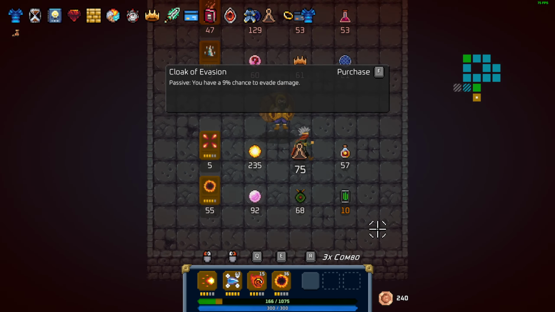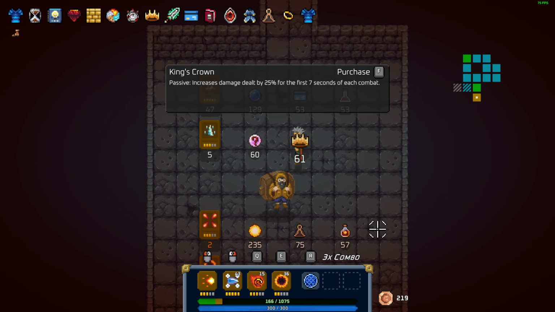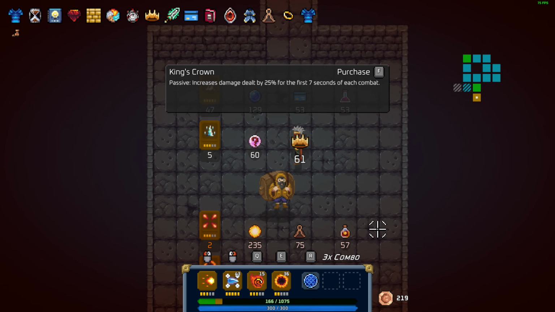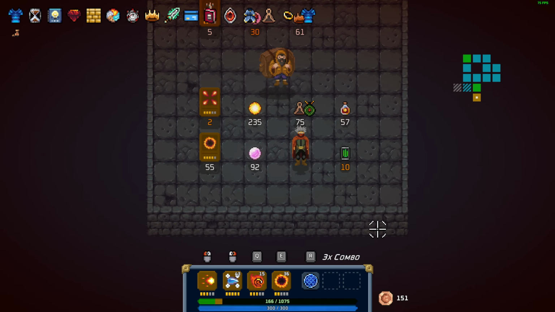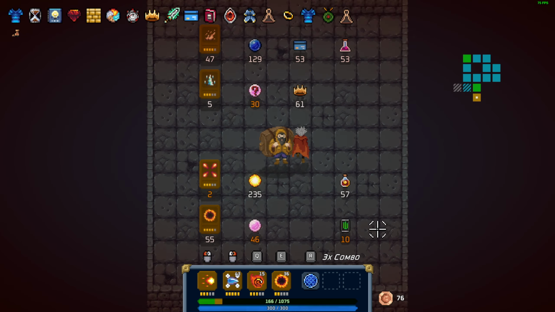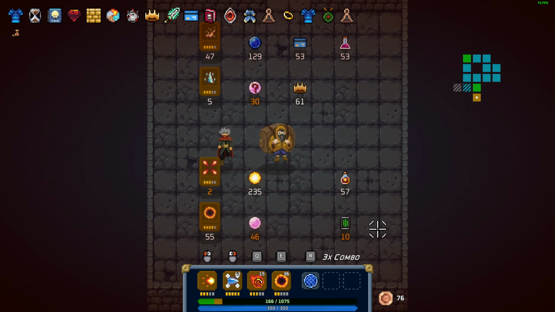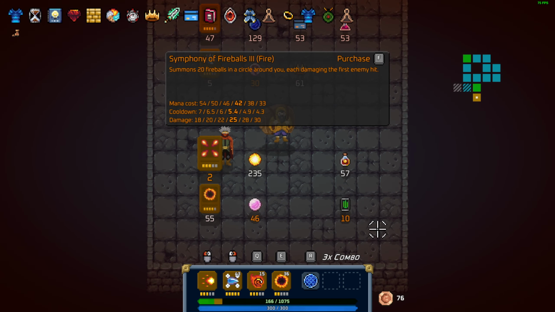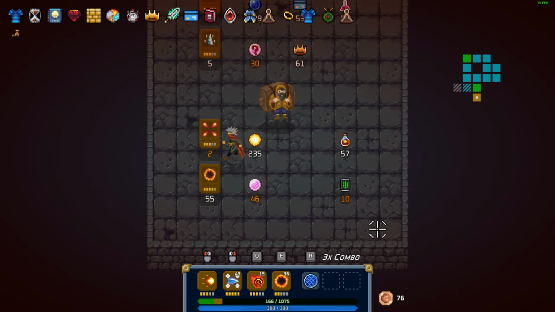Allow you to supercharge a skill of your choice. I'm gonna grab the shield. Oh no, it's an active item. Can get another king crown. I'm gonna grab all of the passive skill orb. Symphony of fireballs. Summon 20 fireballs in a circle around you, each damaging the first enemy it hits. Ooh, and it only costs 2.